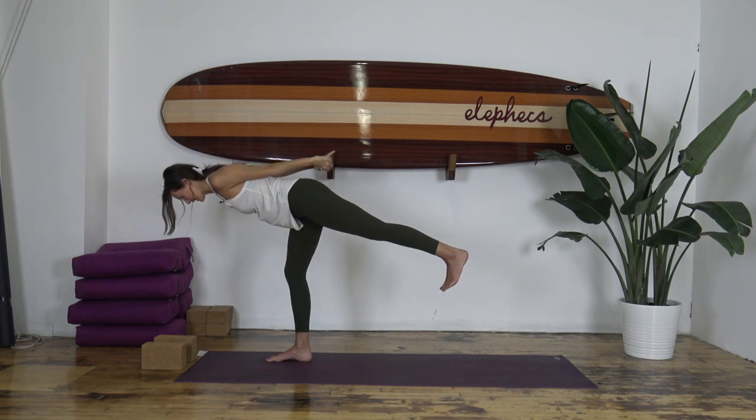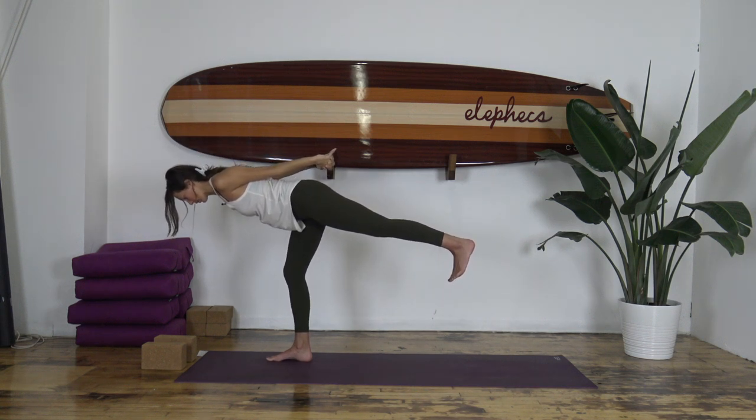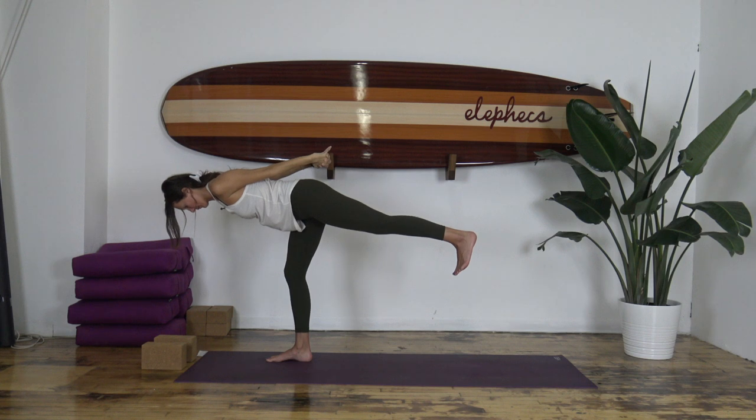You're gonna lift the left leg, hips closed. You can keep the right knee bent the whole time if you'd like, but really engage the left leg. Draw the navel in, try not to crank the neck. So again, back of the neck long.